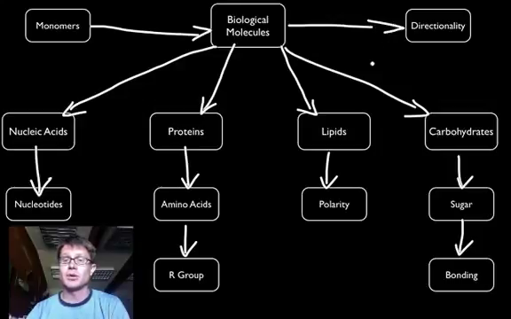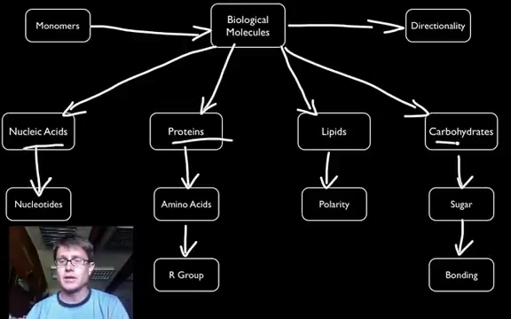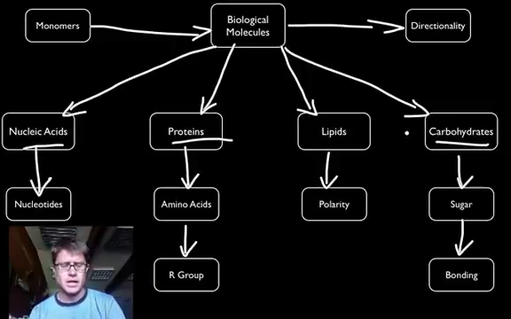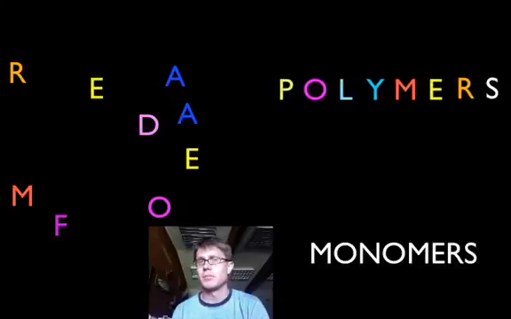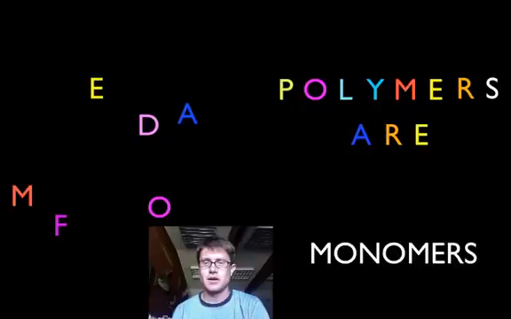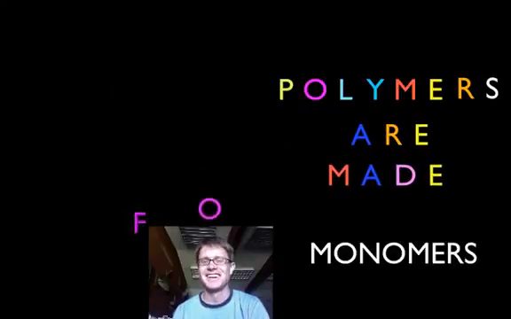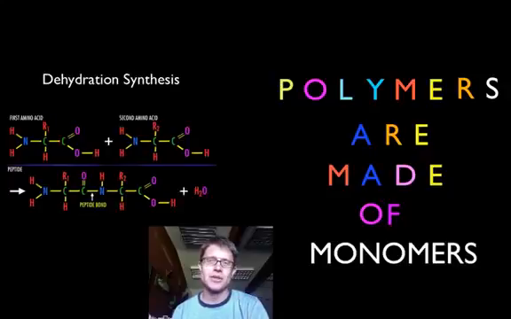Now, if you have monomers, when we stack those monomers together, there's going to be clear directionality. In other words, in each of these, nucleic acids, proteins, and carbohydrates, depending on which direction we're adding the monomers, we're going to get different structures and different functions in each of those different molecules. And so, like I said, monomers are the building blocks of polymers. And so over here, the analogy is going to be that the letters, when you put them together, the monomers eventually become polymers, and the polymers are made of monomers. In other words, we can take monomers, put them together, and then we can have meaning.